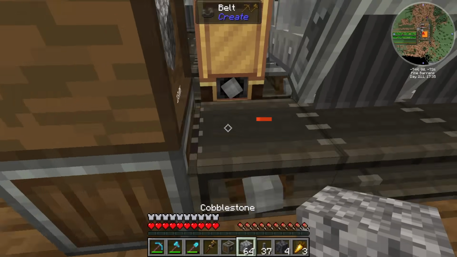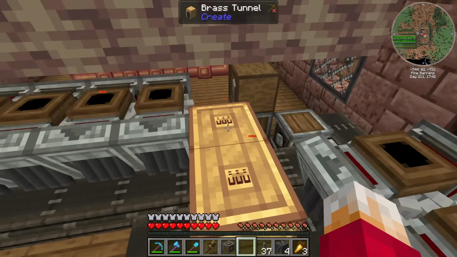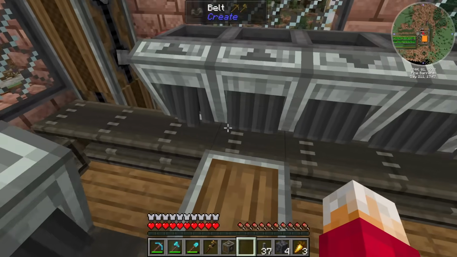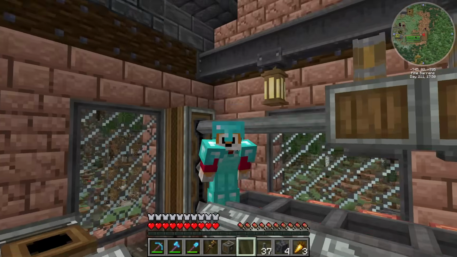So let's grab a stack of that. Chuck it on there. There we go. That's gone straight in there. It's already coming through. Yeah, 60 cobblestone. We got anything going in any of those? We've got flint and things going in here. There we go. Look, flint and gravel in there. I didn't even see it come through. Flint and gravel. It's working!